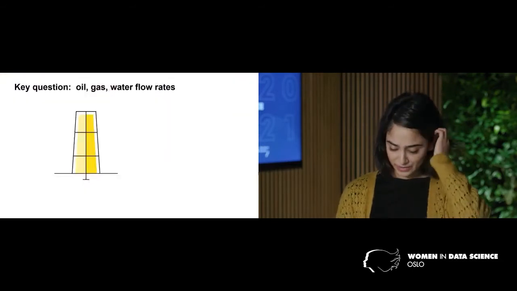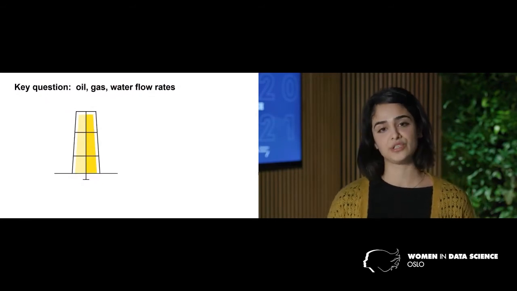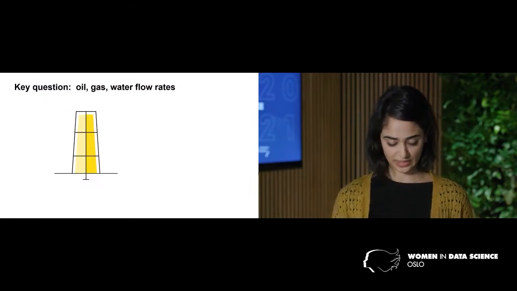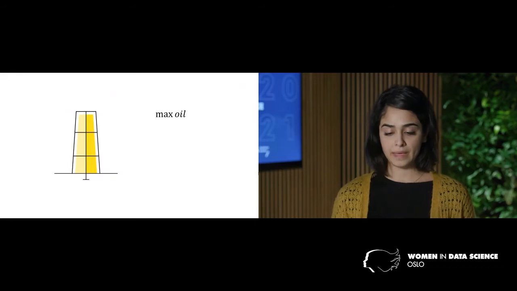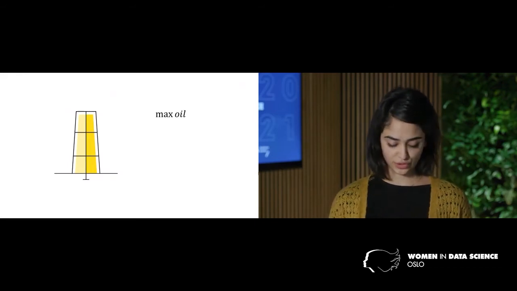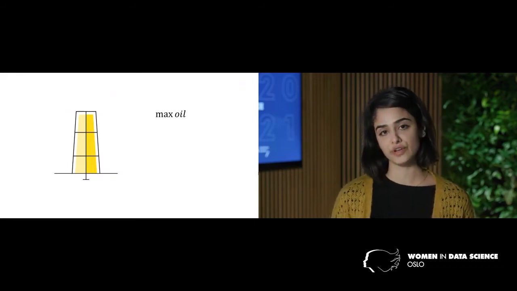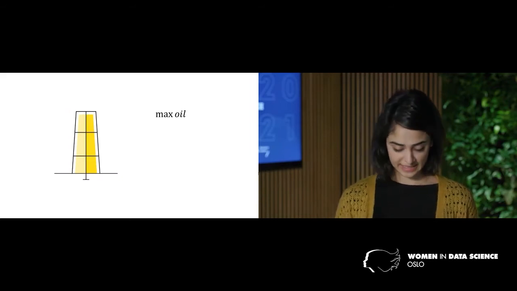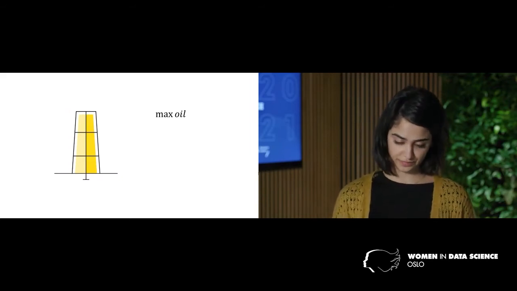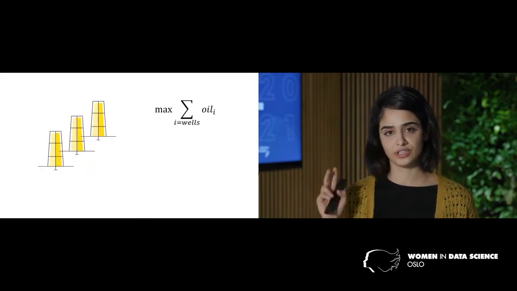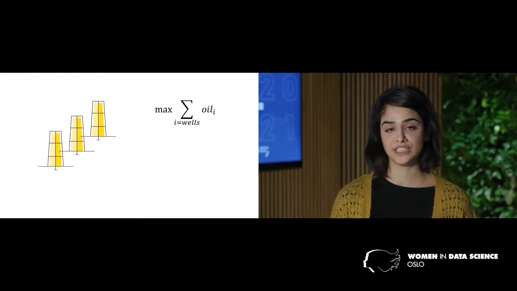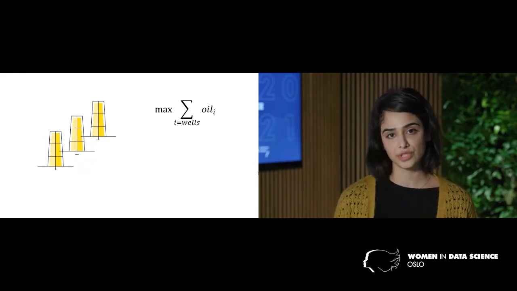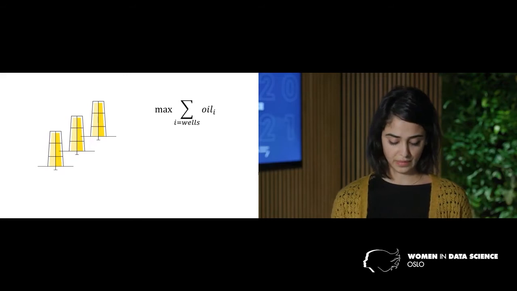Okay, so if you care about production optimization, you care about your producers, which in this case are your wells. And the key question is, how much oil, gas, and water is flowing from each of your wells? Production optimization just means that you want to increase the throughput of something that you care about. In this case, you want to maximize your oil production. Now, in an asset or your factory, you usually have multiple wells. So then you just need to maximize the sum of the production coming from all of your wells.